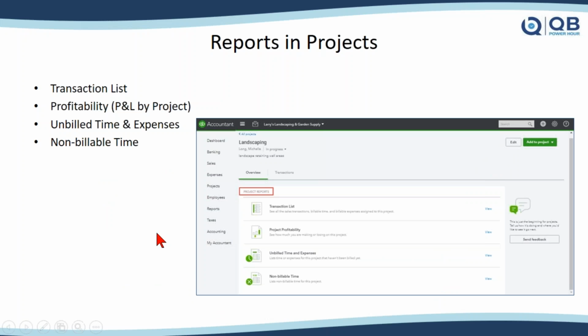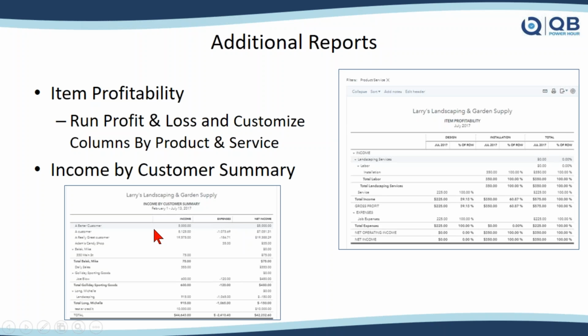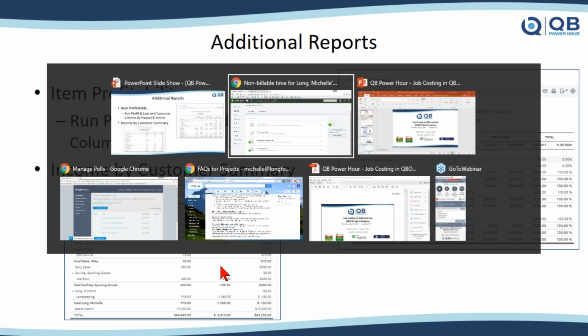Now there are some other reports that are not in the projects area yet, which, Pavan, I would encourage you to take as some feedback. You've got the profitability for that project, but what if I want to see my item profitability for that project or in total? Some of these reports you may want to see for all projects, not just one specific project. So in the projects area, where it lists all your projects, maybe we could have some reports right there. But here on the right, you'll see the item profitability, and then we also have that income by customer.